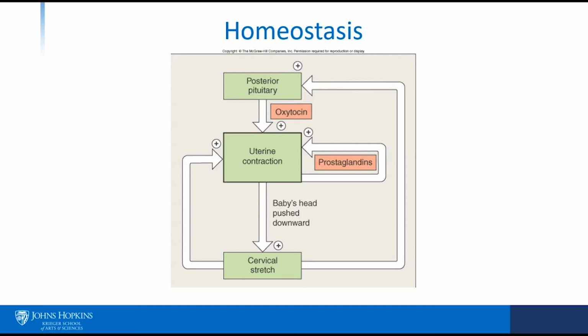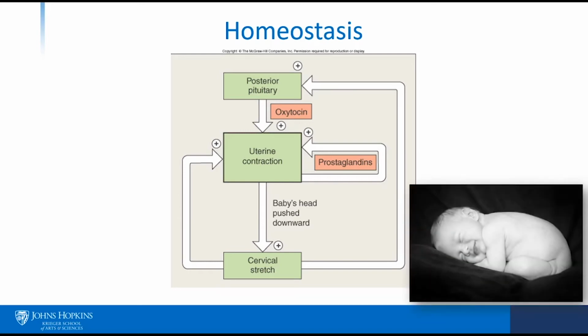At the same time, oxytocin that is released from the posterior pituitary has a positive impact on uterine contraction, which promotes and further stimulates contractions through the release of prostaglandins and other inflammatory agents. Notice that unlike the negative feedback loop, there is no negative stimulus to stop this process. Instead, the process will continue to positively feedback on itself until the original stimulus is removed or relieved. The baby is born.